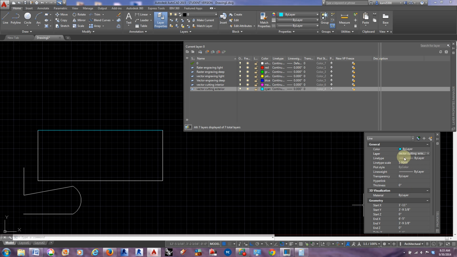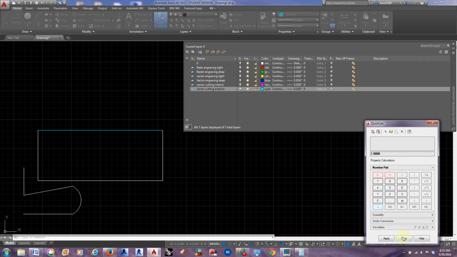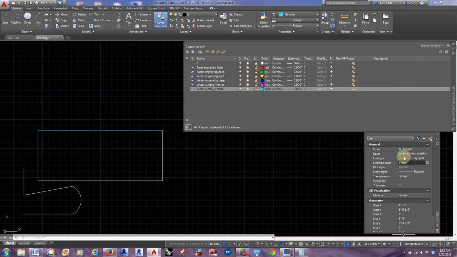You want your line type to read by layer, your line weight to read by layer, and your color by layer.